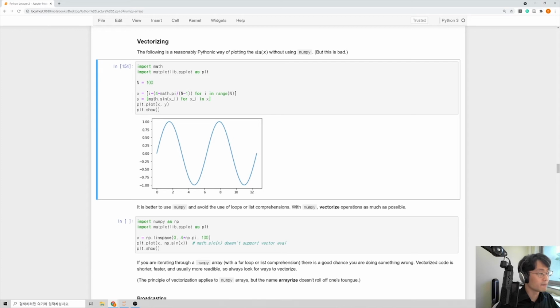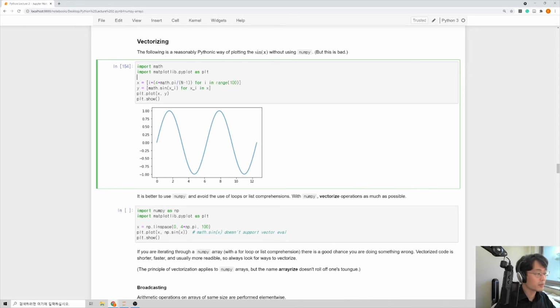But in my view, this list comprehension is quite clean. It's much cleaner than just using a raw for loop. But it's still not the most readable thing, in my view. I think the following example results in more readable code.